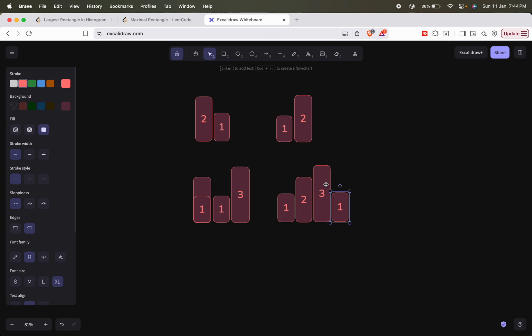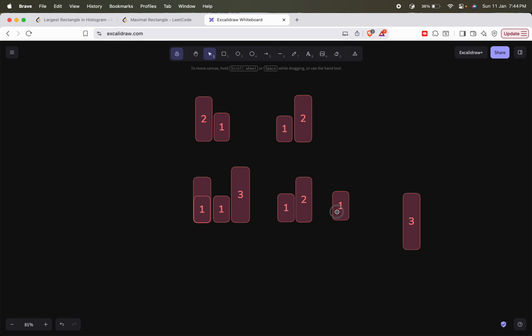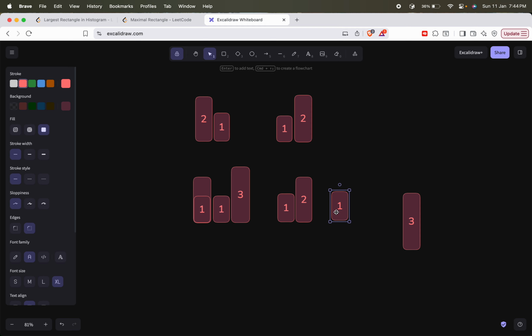So the area of this would be the index of this minus the index of this, which is 4 minus 3, which is 1 times 3. So the area of this rectangle is 3. Now this has been removed. Now we have 1 and 3, but the index of this is still 2. Let's keep it in its exact position itself, just to understand what is its position.